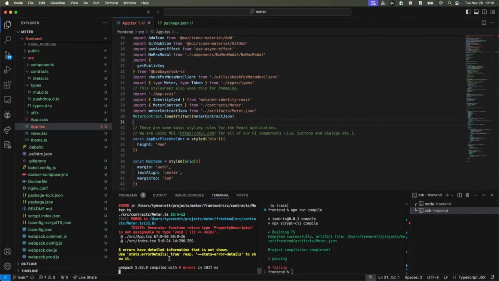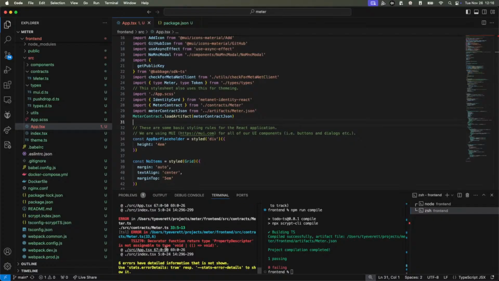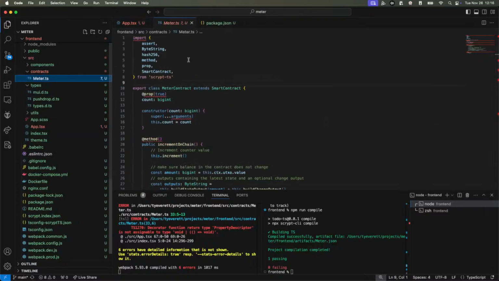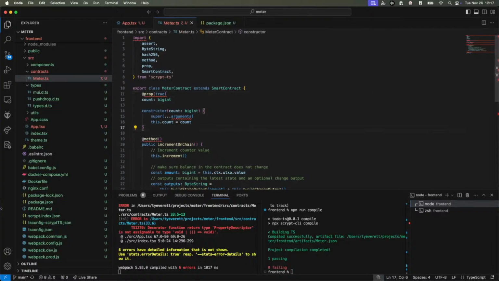All right. Now it looks like we just got a few errors here. Looks like, okay, now those errors are going to present issues. So how do we then address that? So we've got the contract here, which is using the annotations. I wonder if this is a TS config issue.